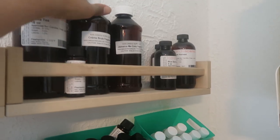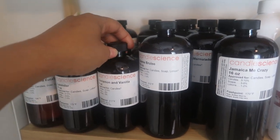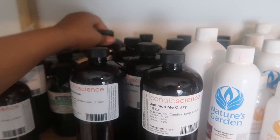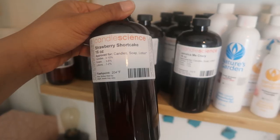So let's get started. To start off, I wanted to pick fragrances to kind of go together and theme together. I wanted bakery scents, and the layers, I wanted them to all kind of melt and come together and create a really nice scent. So I went ahead and shopped my stash for scents that I already own.